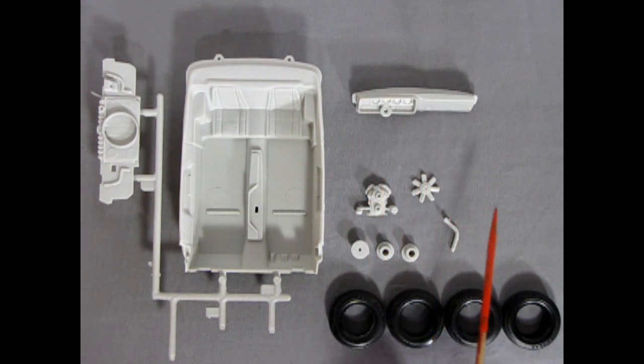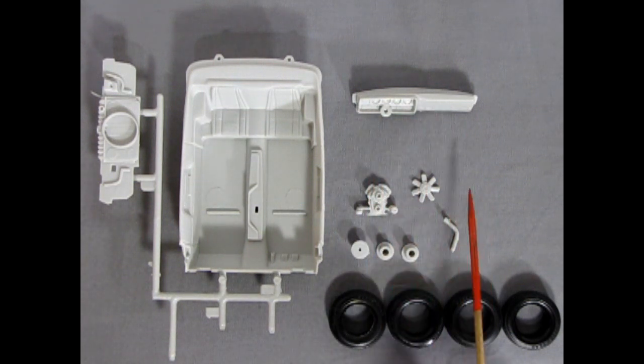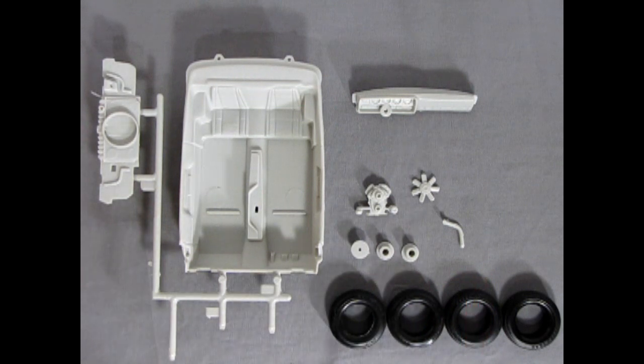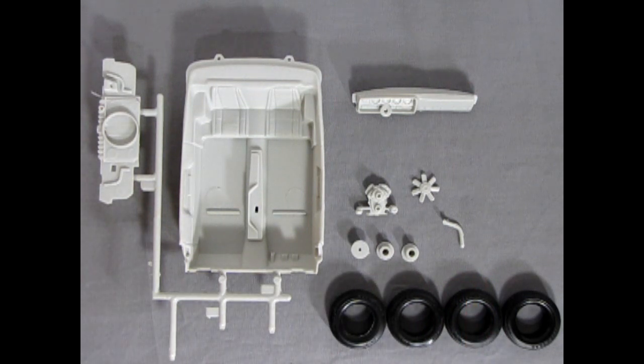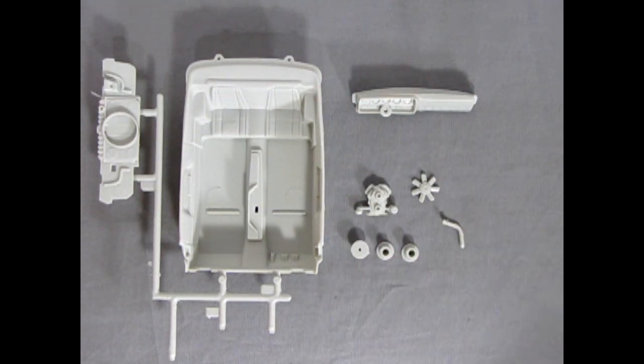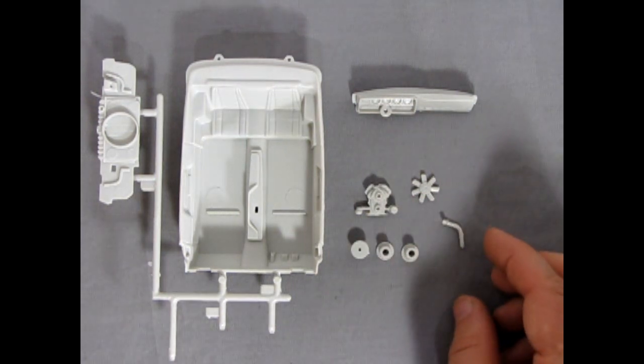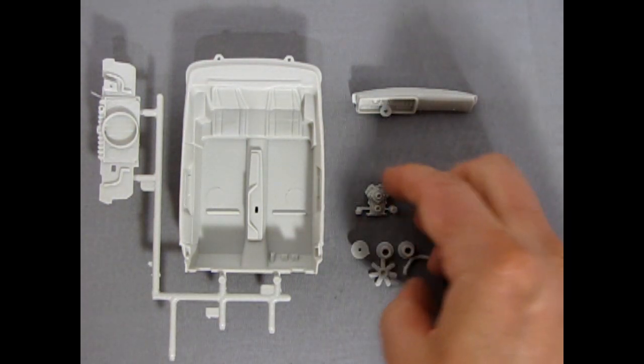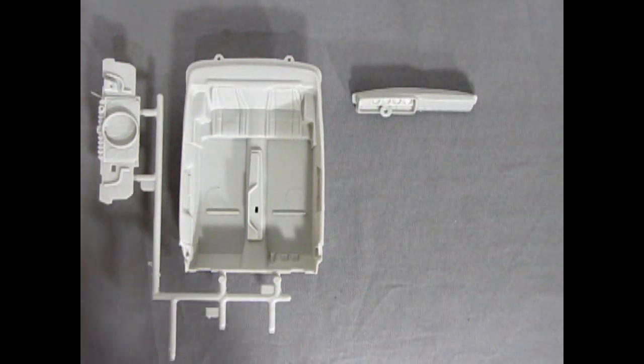There's our dashboard. Here's the front engine cover. The fan. The radiator hose. And then our inserts for our wheels. And then of course our tires there. So let's just move some of this out of the way. I don't know if we want to see these small bits. They are very nicely detailed. The fan has a proper clutch on it and all the rest. But let's move this out of the way and just take a look at our interior.